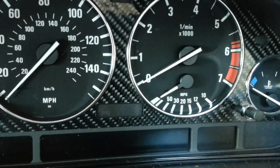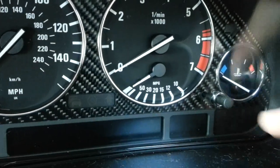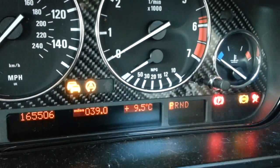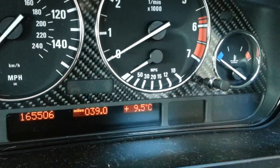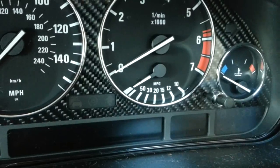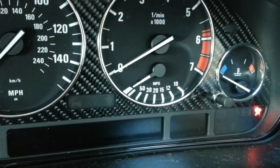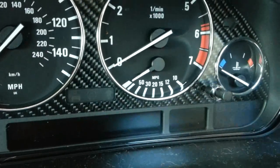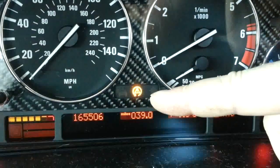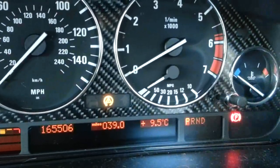We all know that when we turn the ignition on the ABS light will come on and flash. Now let me just demonstrate that — ignition on, there's your ABS light, that's fine, that's how it should be. However, it should do that every time. I put the keys back in and it won't come back on — that is the particular issue. You will also notice that your traction light is on, meaning it's switched off, and I can't turn it on or off at the moment either.